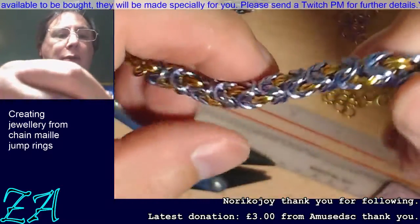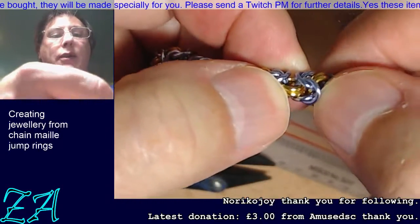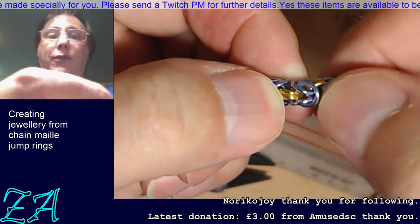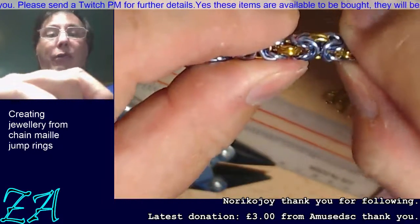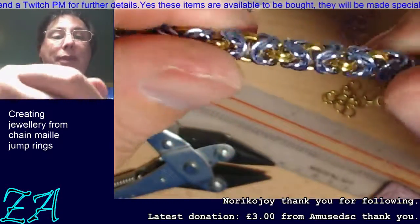And this is the one I referred to earlier, with sort of 6 rings. So like the 2 gold, and then these are lavender. The 4 are fairly easy to just fold over, and then that's stable. And then you just put another 2 rings through and just repeat. So it's not a difficult one for people to learn to start with as well.